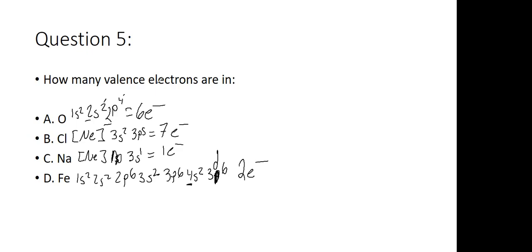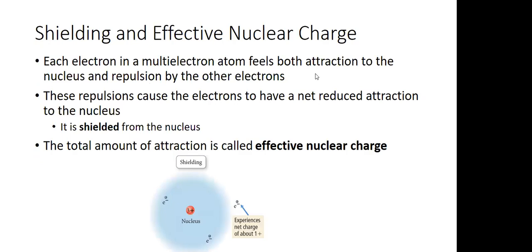All right, so moving on from this then. The last thing we're going to talk about in this series of slides, before we move on to the next slideshow, is the idea of shielding and effective nuclear charge. The reason electrons want to be around the nucleus is that electrons are negatively charged and the nucleus has protons in it. However, the electrons furthest away from the nucleus are shielded from feeling the full force of the nucleus. In the example here, we have 3 protons in the center and 2 electrons floating near it. This furthest electron out here is being shielded from feeling the full force of the nucleus because of repulsion. Remember, negative charges repel each other.